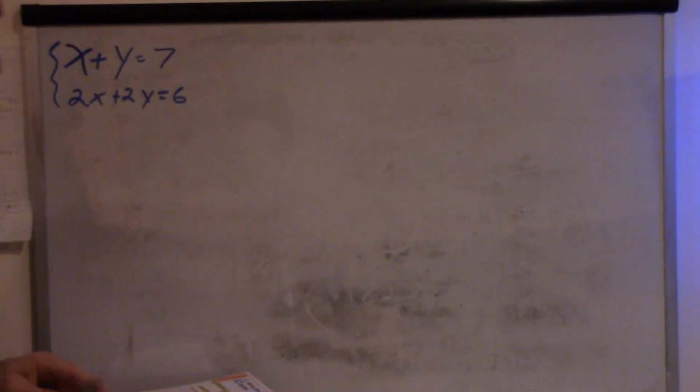Okay, so the first example gives you x plus y equals 7 and 2x plus 2y equals 6, and you're being asked if there's a point of intersection. We could do it mathematically, but in this case they give you a graph. They want you to graph this, so in order to do that we have to graph these two equations. To graph these two equations we need to change them into slope-intercept form, so that we can graph them. So we'll take the first equation, x plus y equals 7, and I'm going to rewrite it over here.